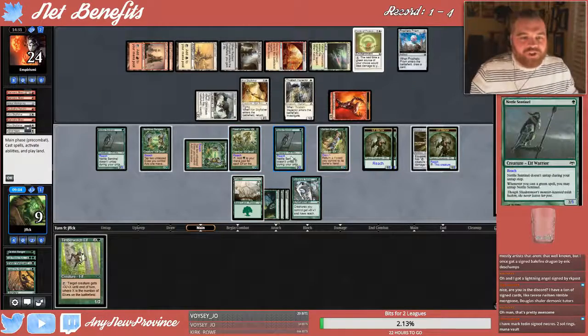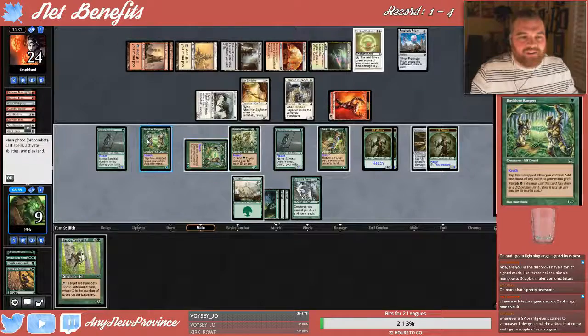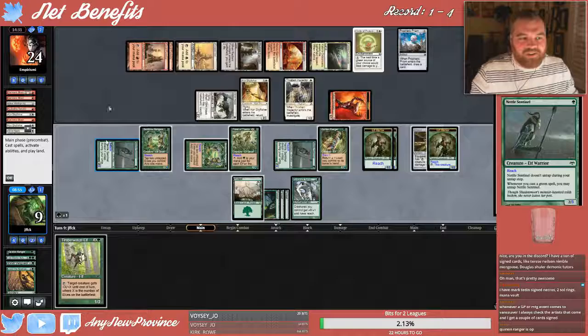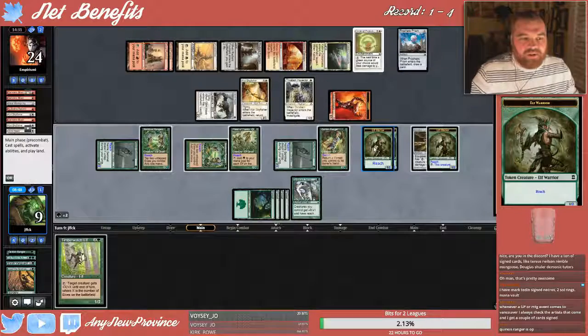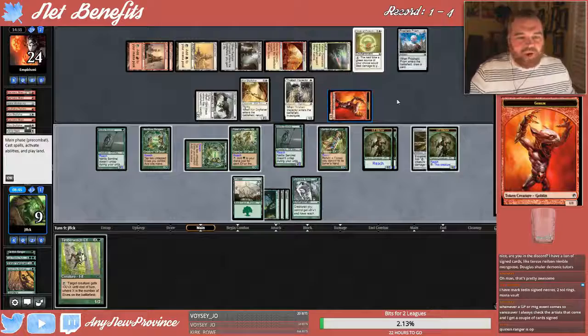So we're just gonna... Oh, I should have tapped these for mana. I'm an idiot. We could have had 1 more mana there. All right, so let's tap our Nettle Sentinels first so that I don't forget. Tap a land. This is making our longbow a lot worse.